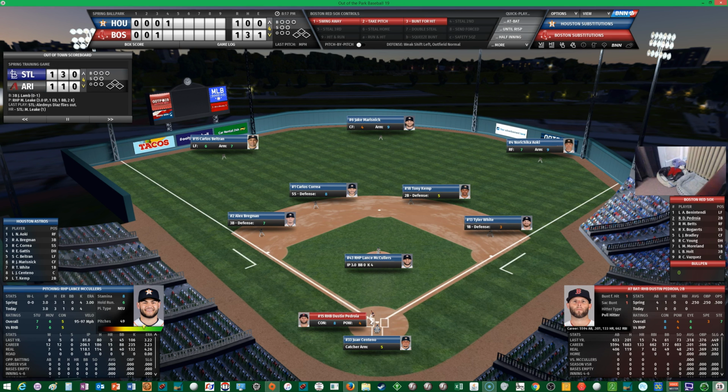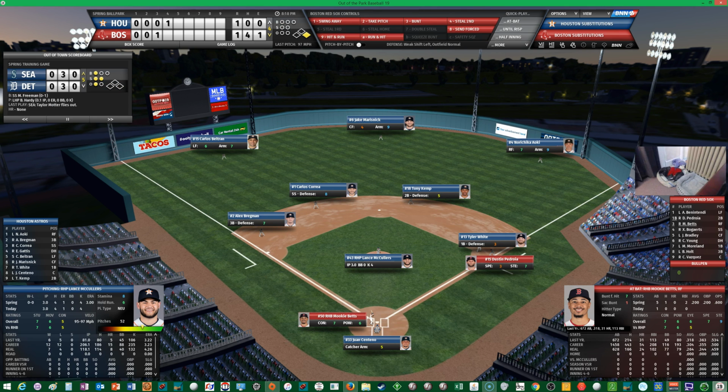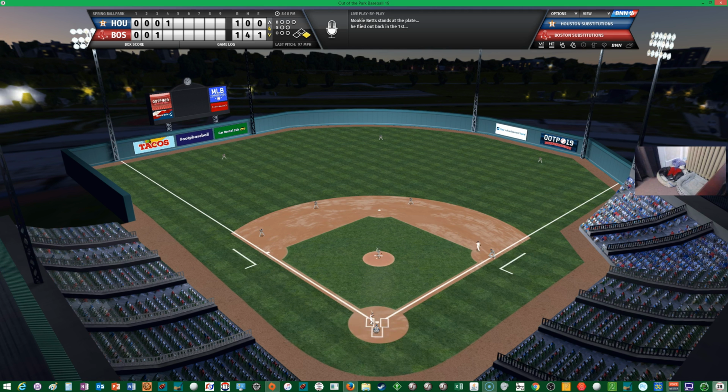Troy will lead it off here in the Red Sox 4th. 0 for 1 today. And that's going to fall in there in front of Marisnick. So Pedroia on with a leadoff single. We're going to go with a hit and run here. And the hit and run worked to perfection as he hits it up the middle.